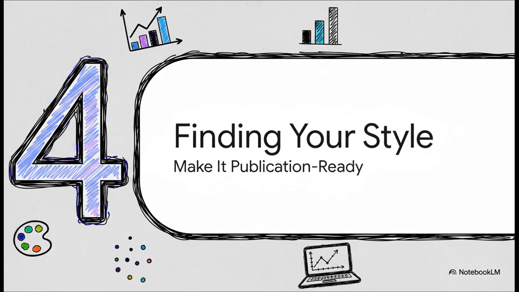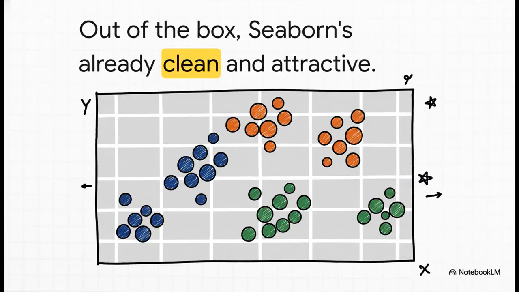All right, moving on to section 4, finding your style. This is where we go from just making charts to making them look professional, polished, and ready for a presentation or a report. This is where you get to be the artist. Okay, so let's take a look at a standard plot using Seaborn's default style. And honestly, it already looks pretty good, right? It's clean, it's readable, it's already way better than the default you get from a lot of other libraries.